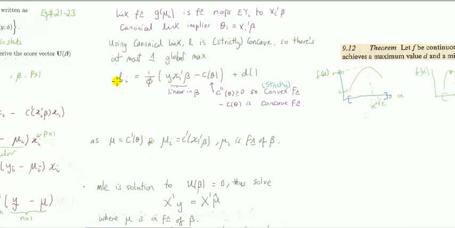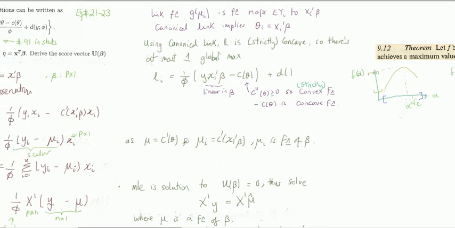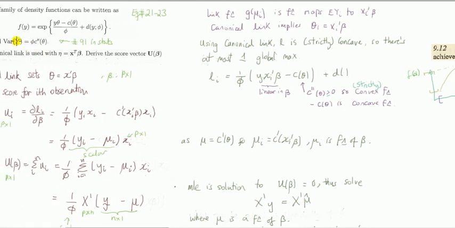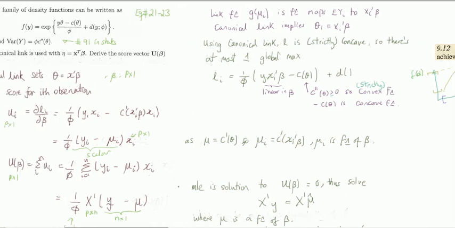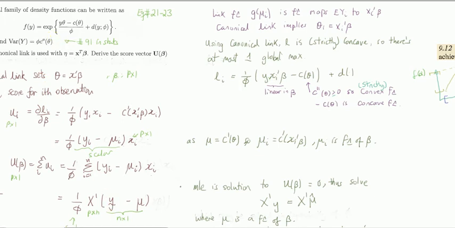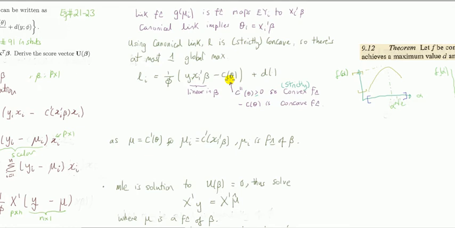Well, consider the i-th log likelihood. So if we use the canonical link, what you have is this, and this expression here is linear in beta. Then you've got this function C of theta. Now, this C of theta, the second derivative of it is related to the variance like this. And variance for y is bigger than or equal to 0. That means theta double prime must be bigger than or equal to 0 for all values of theta. This implies it's a convex function. If it's strictly bigger than 0, then it's a strictly convex function. Well, if y is a proper random variable, this would be bigger than 0. So then we'll suppose that C is a strictly convex function. So the negative of it will be a strictly concave function.